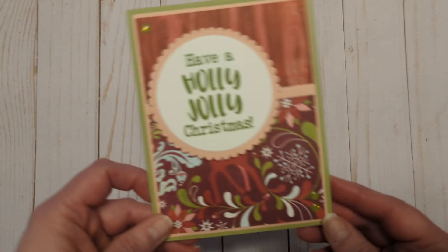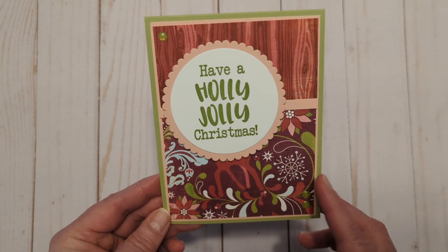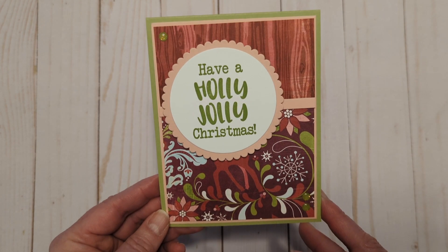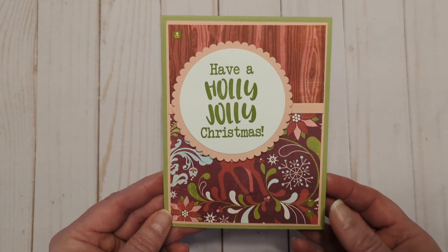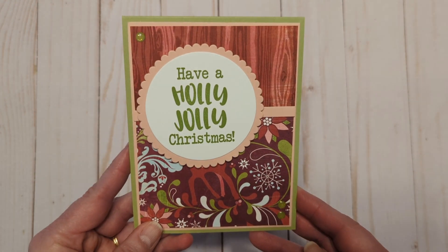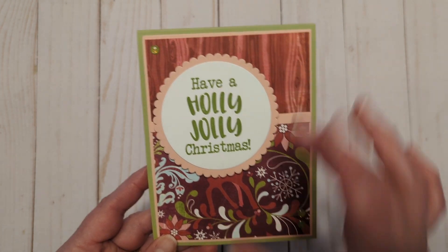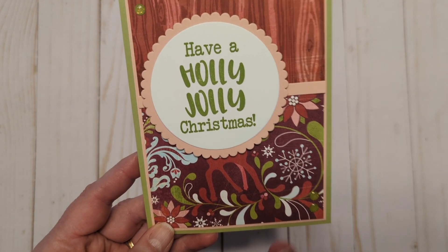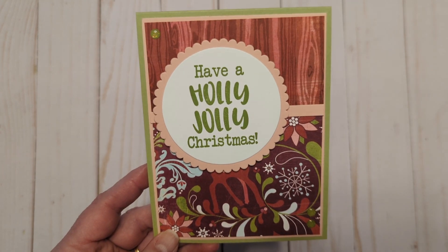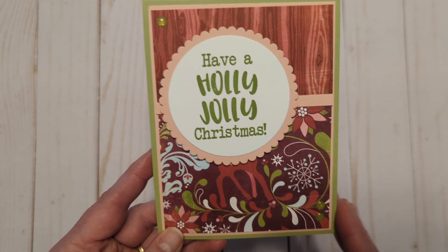And then there's a new sketch at the Build Your Stash Holiday Card Makers — Sketch 28. I can see myself using this sketch often; I really, really like it. I used a Sweet and Sassy stamp set, Holiday Greetings — let the sentiment shine. Some old Basic Gray paper; there's the inside. And I have to giggle — this paper has the cutest little deer on it, and that big sentiment covered it up. So it's just legs showing, which if I hadn't told you, it would just look like part of the design. But now all you'll see is legs. It cracks me up, but it still turned out okay.